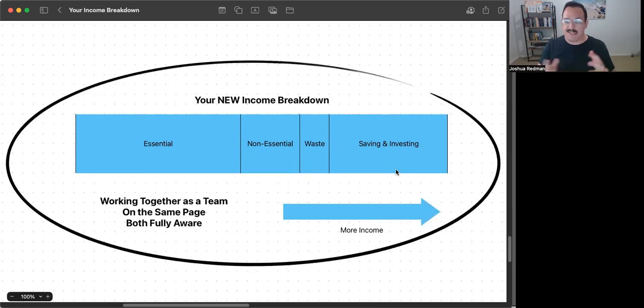Okay, so it's not as simple as doing one thing. It's literally addressing each area in its own unique way. But more importantly, we get to a place where we're able to add more income and it's not being wasted. Okay, we're using that for our purpose, for our direction, but we're also working together as a team incredibly well. We're both on the same page and both fully aware of what's going on.